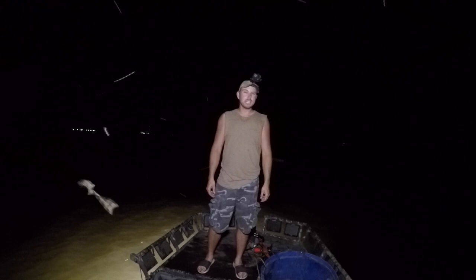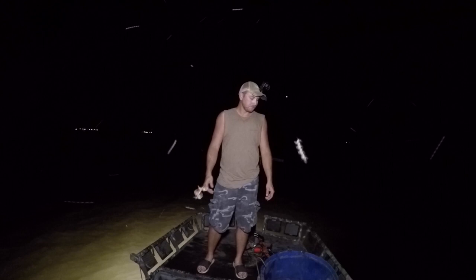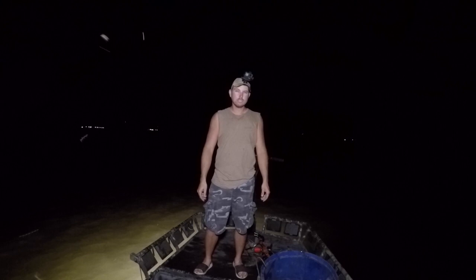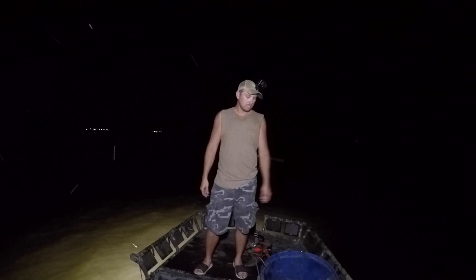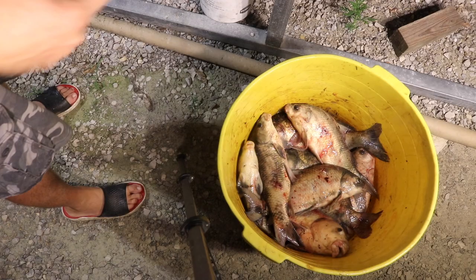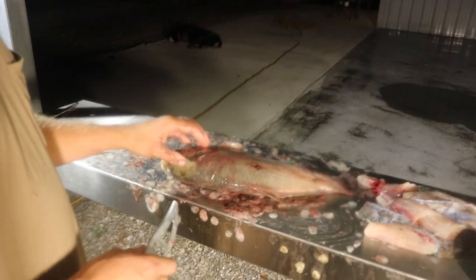I still got to go home and cut it up, so get off this water and we'll see you guys back at the house where I'll show you how I prep this stuff for bait. Anyway, fun little evening. Didn't take too long — about a little over an hour since I got to the boat ramp. Shot 15. The water is super muddy, but I had a good time anyway. So there's a pile of fish there and I want to show you how I dress these up.